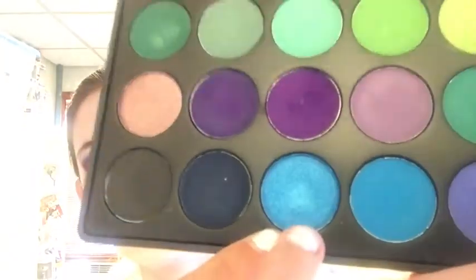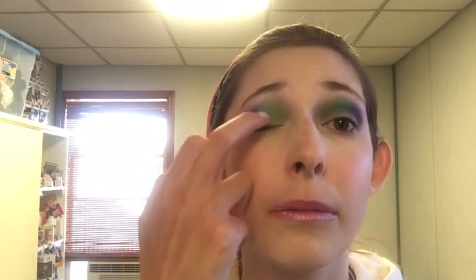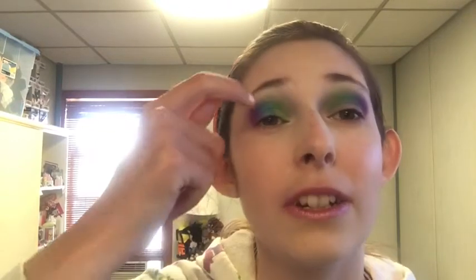Then jumping back into the Morphe palette, I'm going to take the shimmering deep turquoise and put that in the middle of my lid between the two and make sure I blend them together. So I'm taking a clean finger and just gently dragging the color together. And then I'm taking my clean index finger and doing the same on this side.